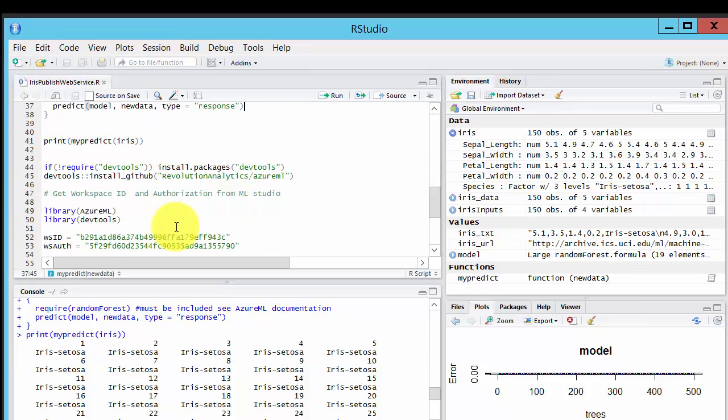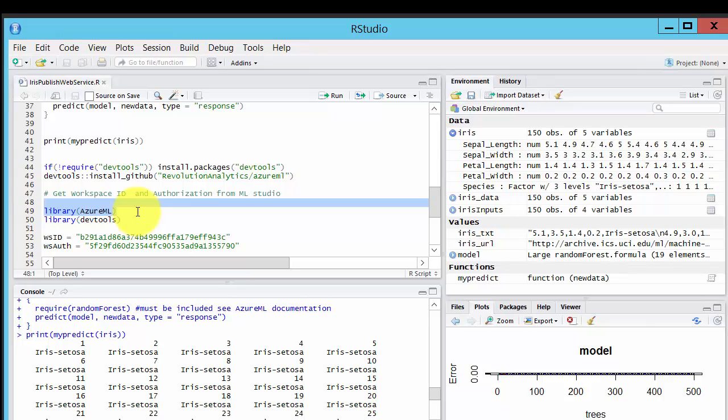The next thing to do would be to install, and I kind of explicitly called this out, devtools. The reason for this is that with the Azure ML package, which I'll get to in a few minutes, once you create your function that contains your model, to deploy that out to Azure, you have to compress the file. So zip it or whatever file format you want to compress it with.